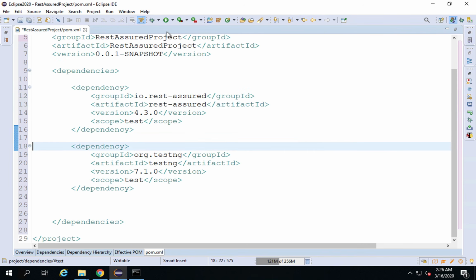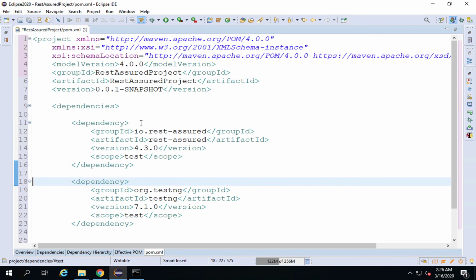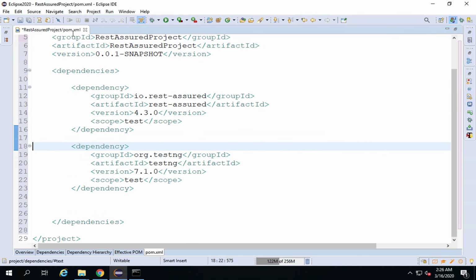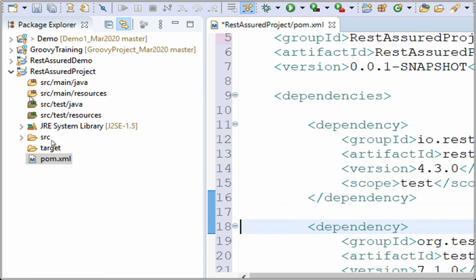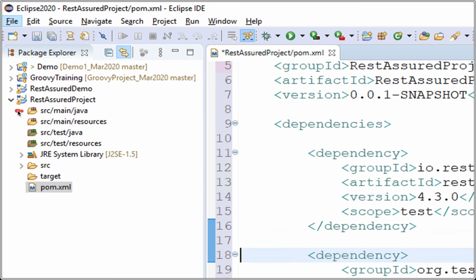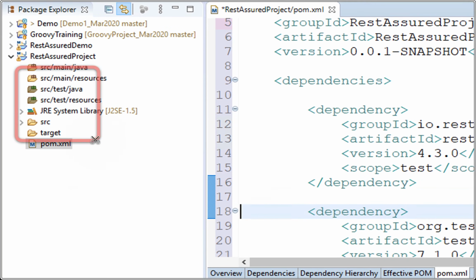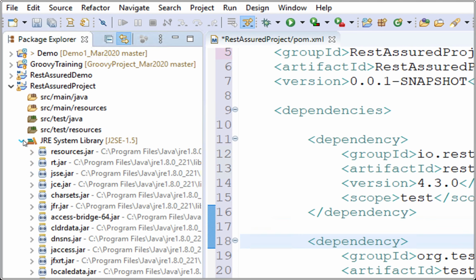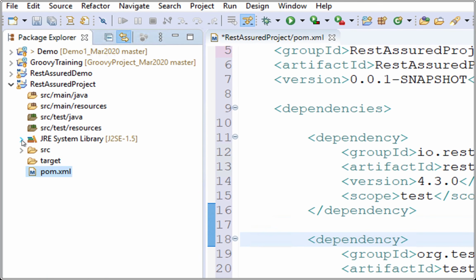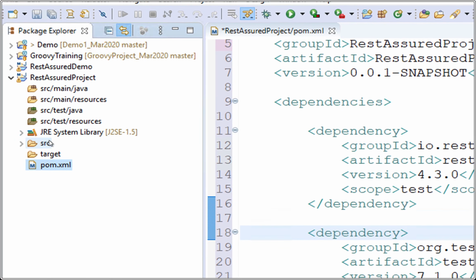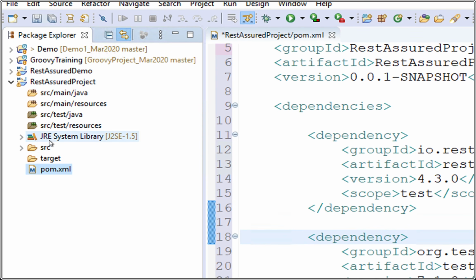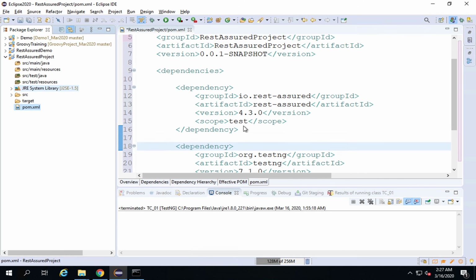Let me show you in full screen. So this is my pom.xml. Now if I save my project, if you see the tree here, we have JRE system libraries here. So these are the inbuilt JRE system libraries, but we do not have any Maven library or Maven dependency folder here. But as soon as I save my project, it will download all the dependencies that I have mentioned in pom.xml, and all the required files and libraries will be added to the project. So let me just save my project.